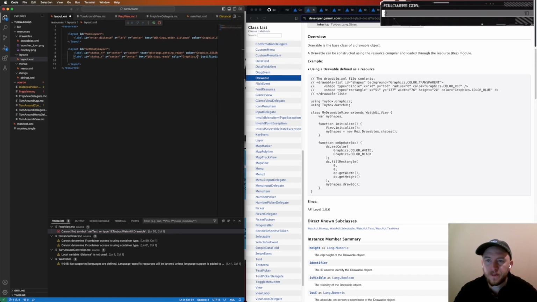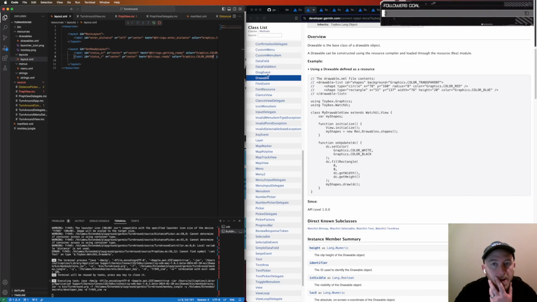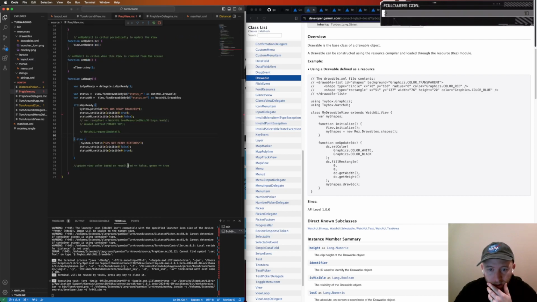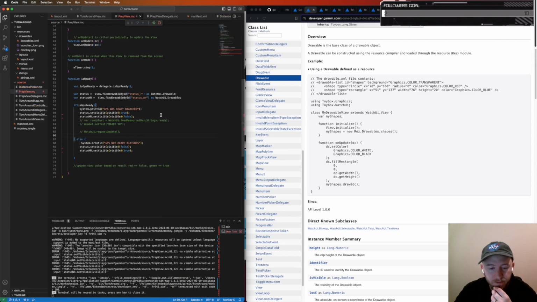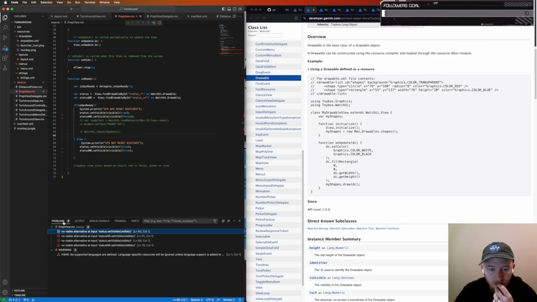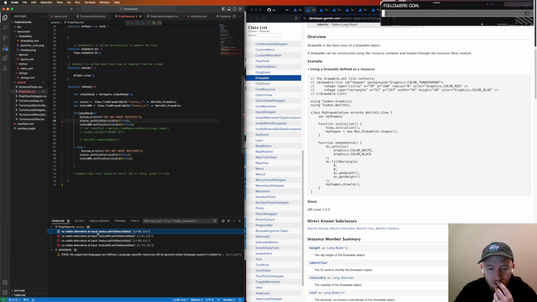So I'm assuming there's probably a color green, right? I'm assuming that's the problem. Am I getting good at this? Am I remembering my semicolons? No viable alternative to... Oh, wait, what am I doing? How did I do that?